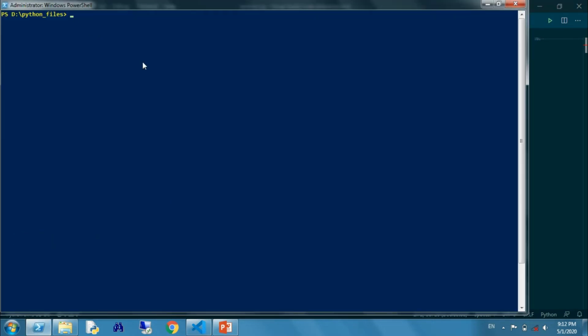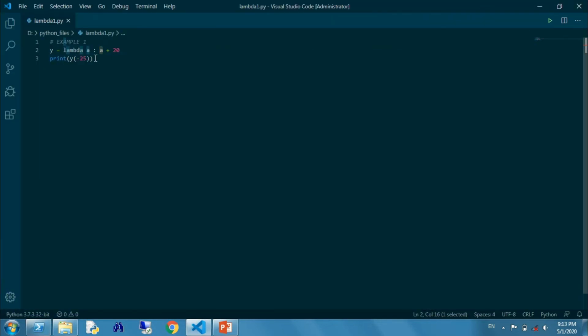If you are using Linux or Mac, please open terminal, but I am using Windows, that's why PowerShell is used here. python lambda1.py. It is minus 5. Okay, and now we put it into comment and use another example.